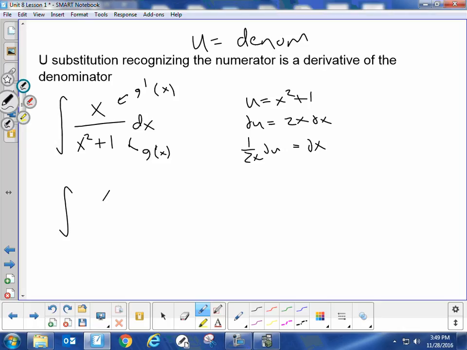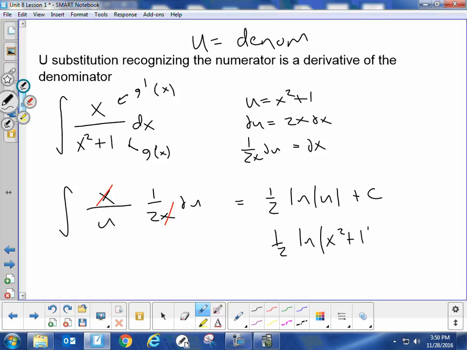So I have x, I have u, I replace dx with 1 over 2x du. All of a sudden, I just have 1 over u times 1/2. Again, the antiderivative of 1 over u would just be log absolute u. And finish off by plugging in the x squared plus 1. So you need to be aware, if you see this, U substitution, you'd set u equal to the denominator. It actually is the composition. This is something to the first power.